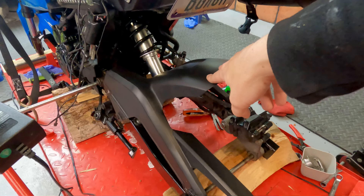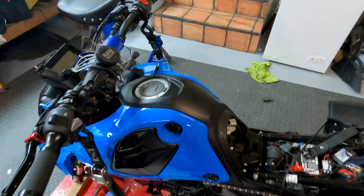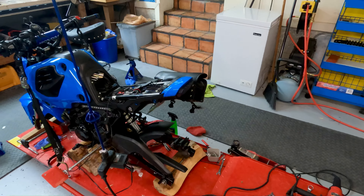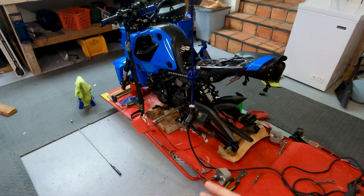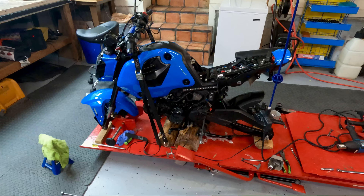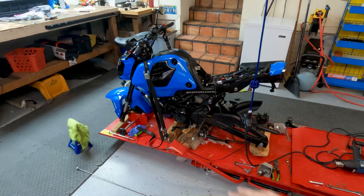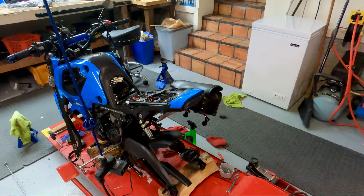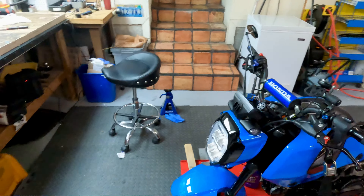There's a carbon fiber replacement for this right here — thinking about grabbing that. And there's a matching gas tank piece I could switch out easily before California. But if I do this, then I should do this and this and this, and before you know it I'm trying to compress my entire summer build right before California and not doing a good job on everything. So I'm trying to hold back as much as possible. We'll just get the stuff powder coated, do some basic look stuff to the bolts. We've got about exactly one month before we leave — a lot of time, but at the same time, not a lot of time.